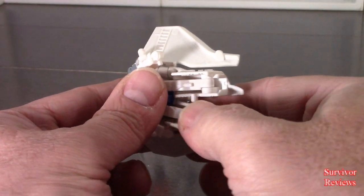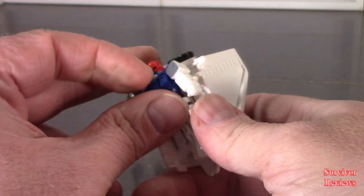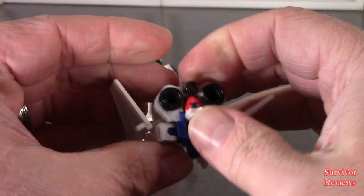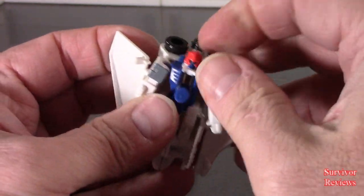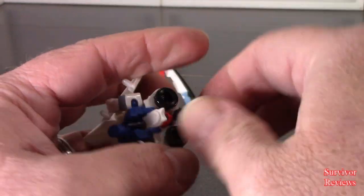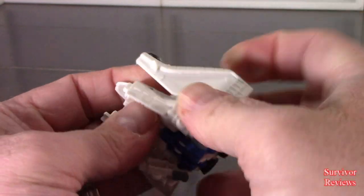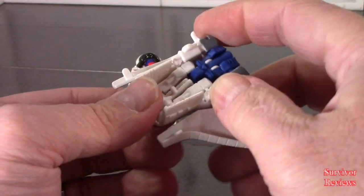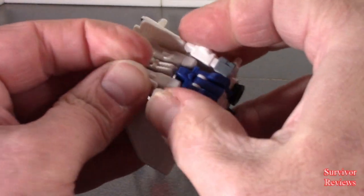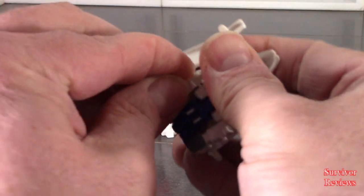We really need to have a discussion sometime on the differences in plastic and materials going from the classics line to modern. I think that would be actually a really interesting look at where we've been and where we're going to end up going. So yeah, these things aren't difficult to transform. They do have their moments where you're sitting there going, why doesn't this go in? But you know, it is what it is. So get in there, you.